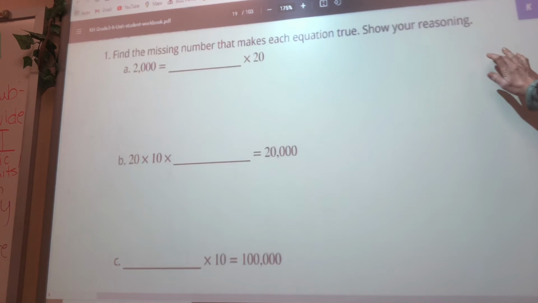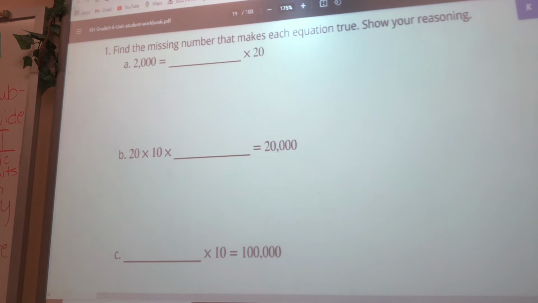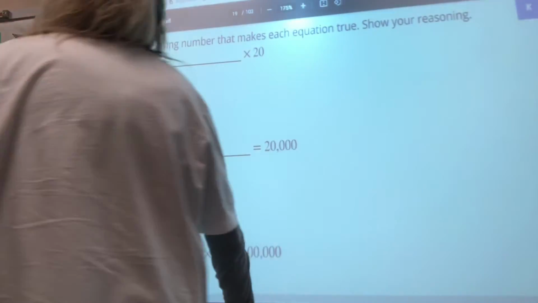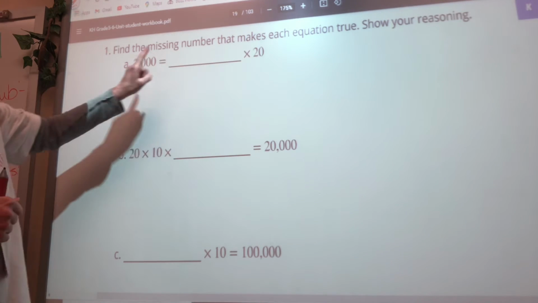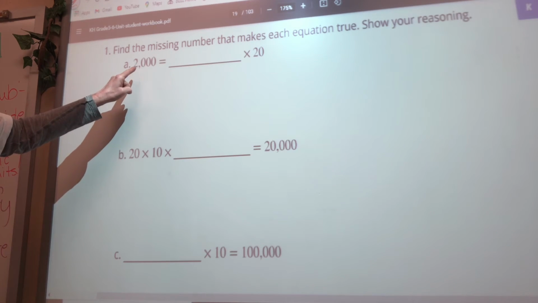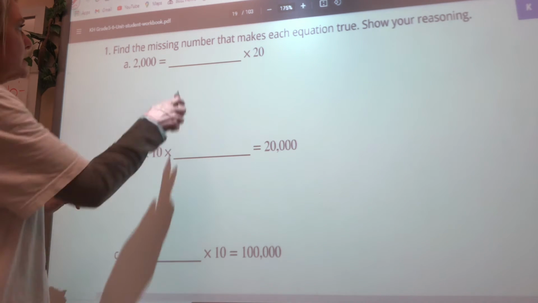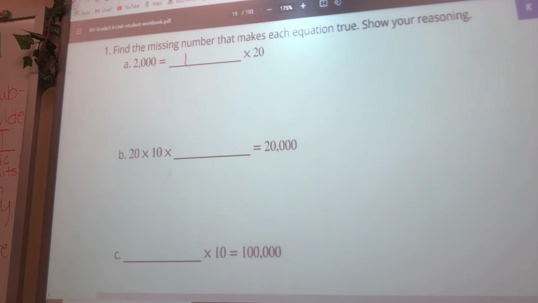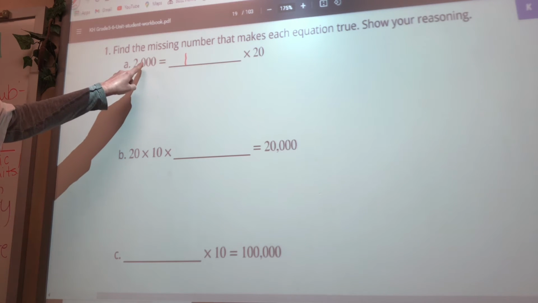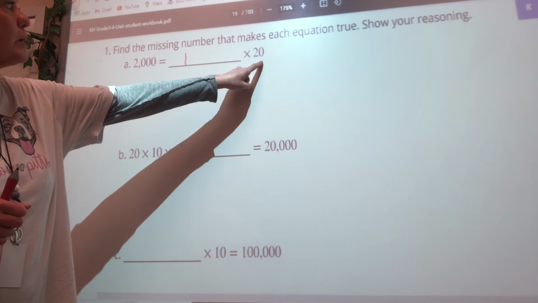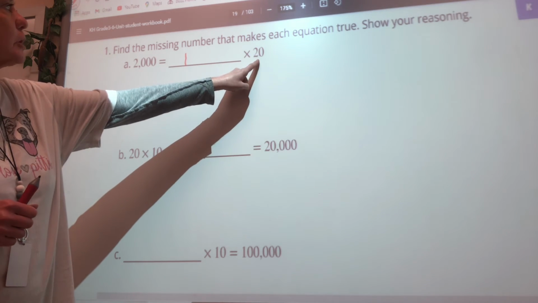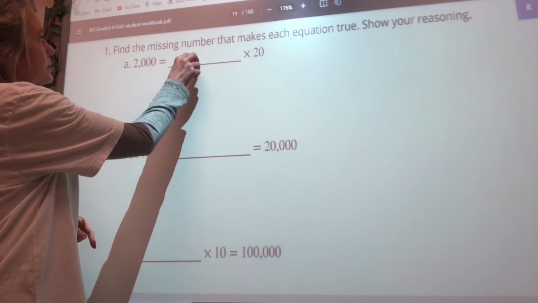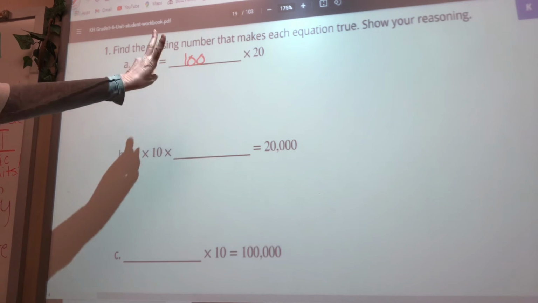Okay? Now, find the missing number that makes the equation true. All right, first of all, since this has a 2 and my answer has a 2, they've already got the 2 part taken care of. So I know it's going to be a 1 something. Well, my final answer is 1, 2, 3 multiples of 10. And my problem right now is only showing 1 multiple of 10. So if my answer is 3 and my problem's only showing 1, then I know that this must be 100 because it's still missing 2 multiples of 10.